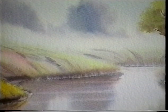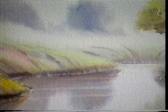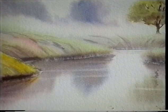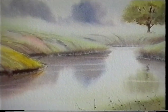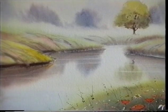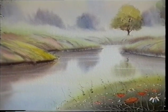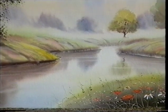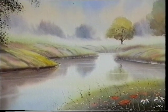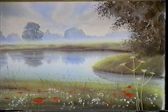You can probably see that if I love the outside, there's plenty of atmospheric shots to enjoy during this video. And this gives the impression that I spend a lot of time actually painting outside. Now, I'm actually a studio painter, and that doesn't mean to say that I'm not in the countryside. I spend a lot of time out there observing, and painting is all about observation.